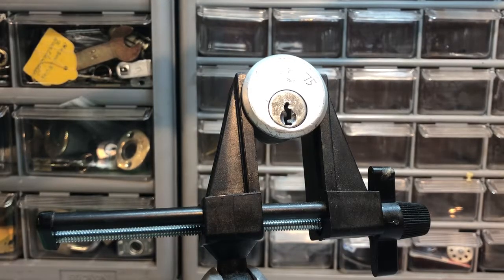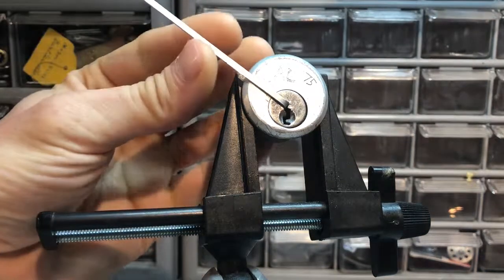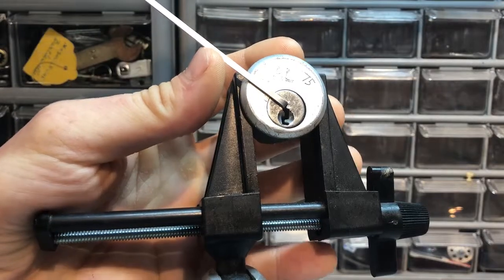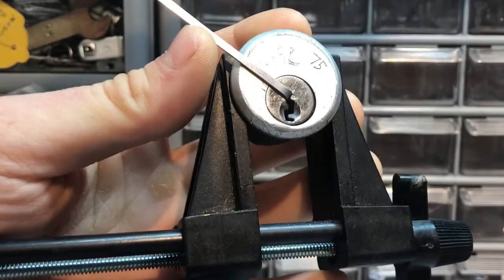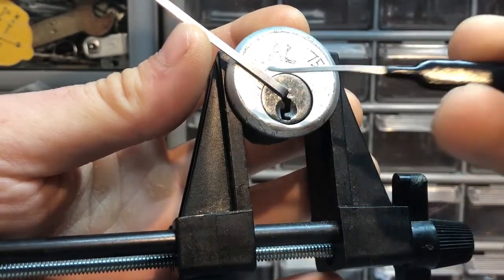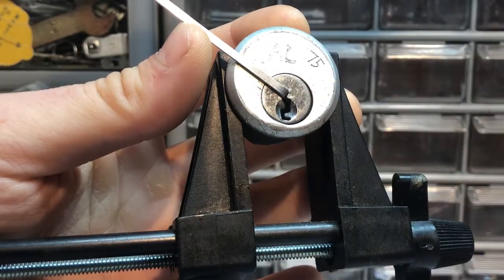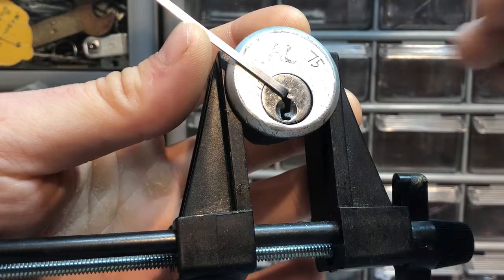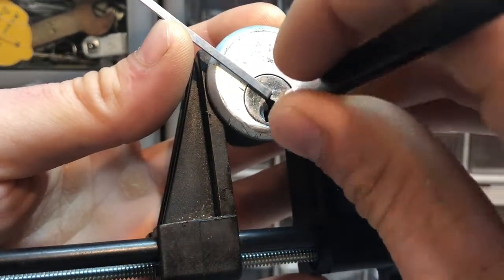It took quite a while to figure out how to get this lock picked the first few times. It liked varying tension on different pins, but I think I got it down now, so we can get her picked and take a look inside, see what Mr. Al put in here. So I got my homemade tensioner up here, and we're gonna go with this short little guy. So without further ado, let's start picking and see what we can do here.